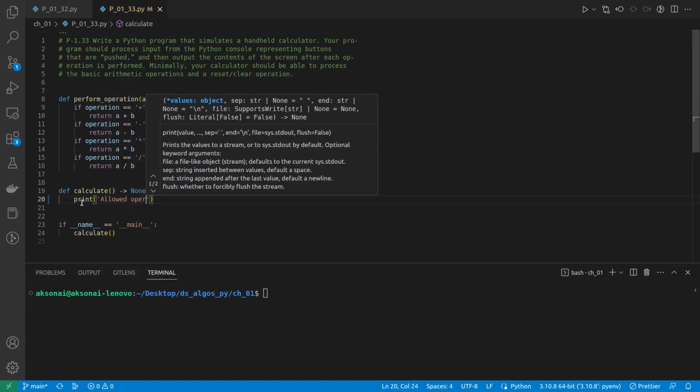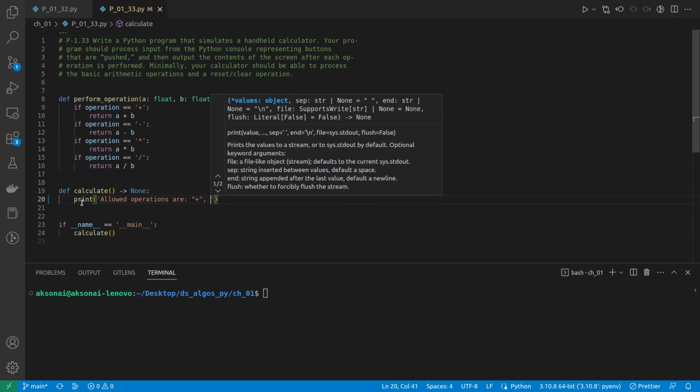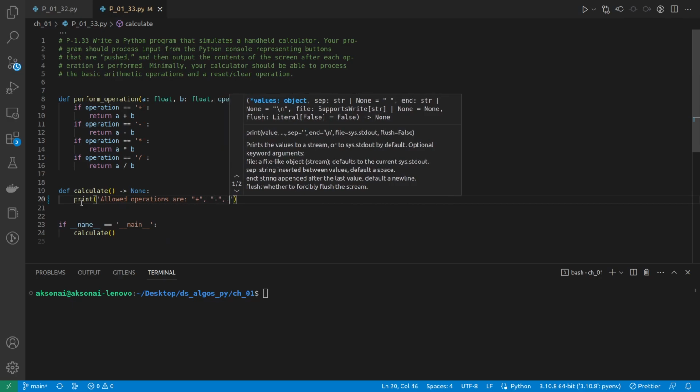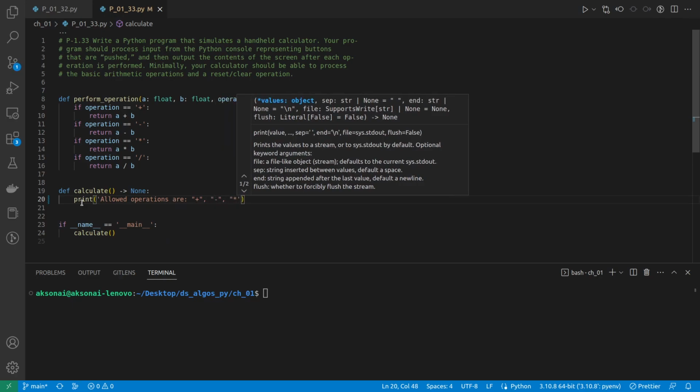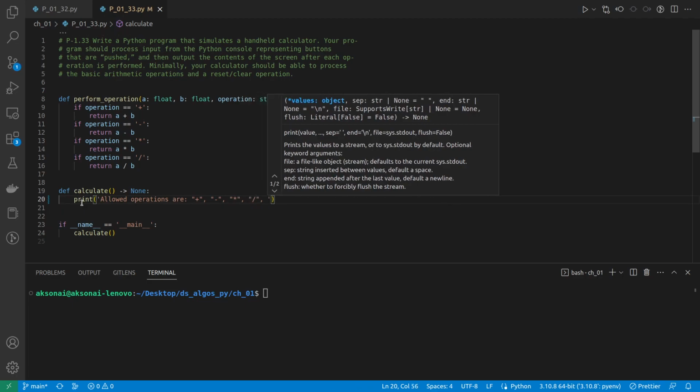So allowed operations are addition, subtraction, multiplication and division. Also, we need to support clearing.